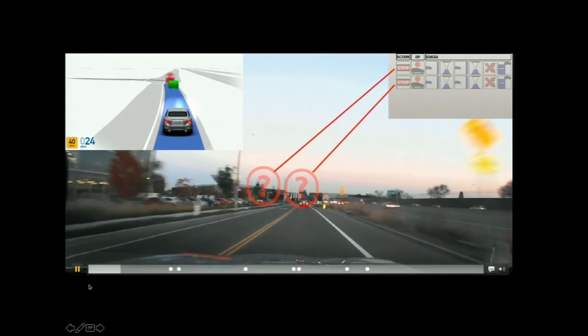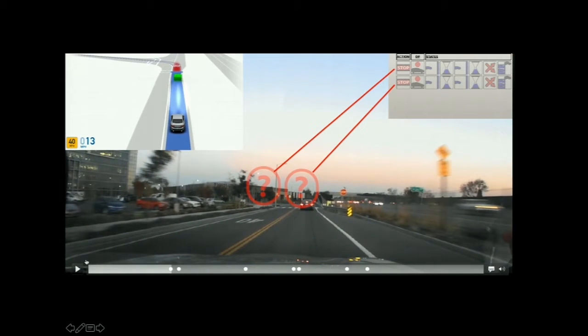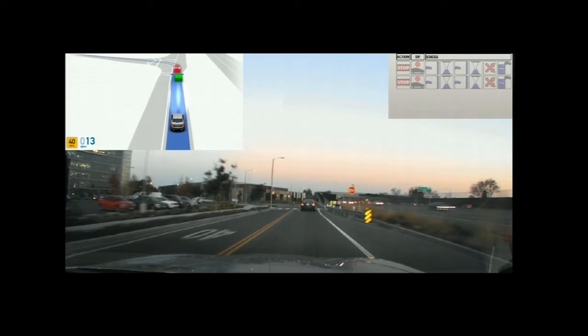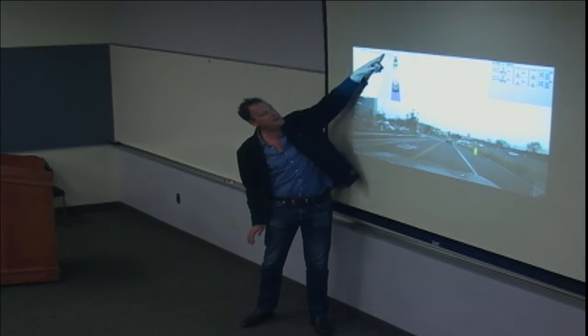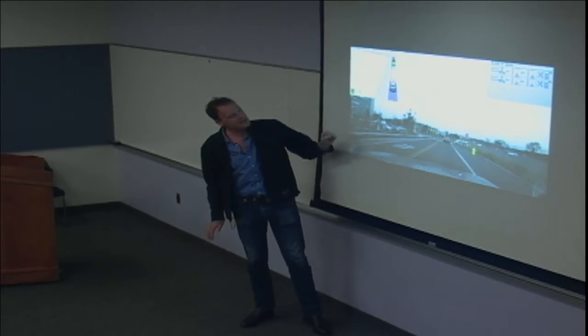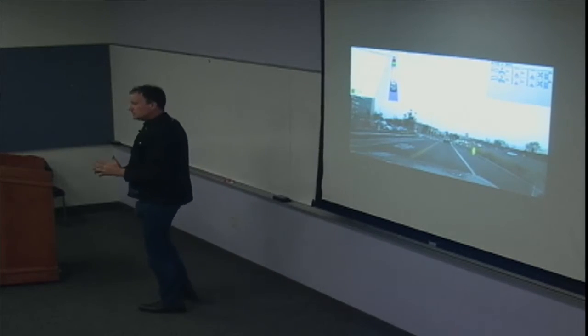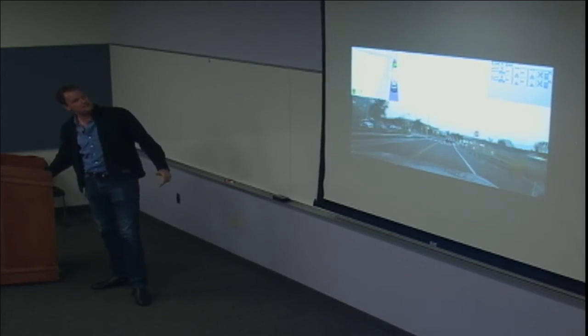And what we're doing over here, this is our test car somewhere else in Sunnyvale. Let me see if I can pause it. So here we are approaching a stop intersection. This is the view from our car, and this is what is displayed to the passenger inside. We're approaching this stop, and we'll be making a left. And we are already reasoning ahead of time about what could possibly occur at this intersection.